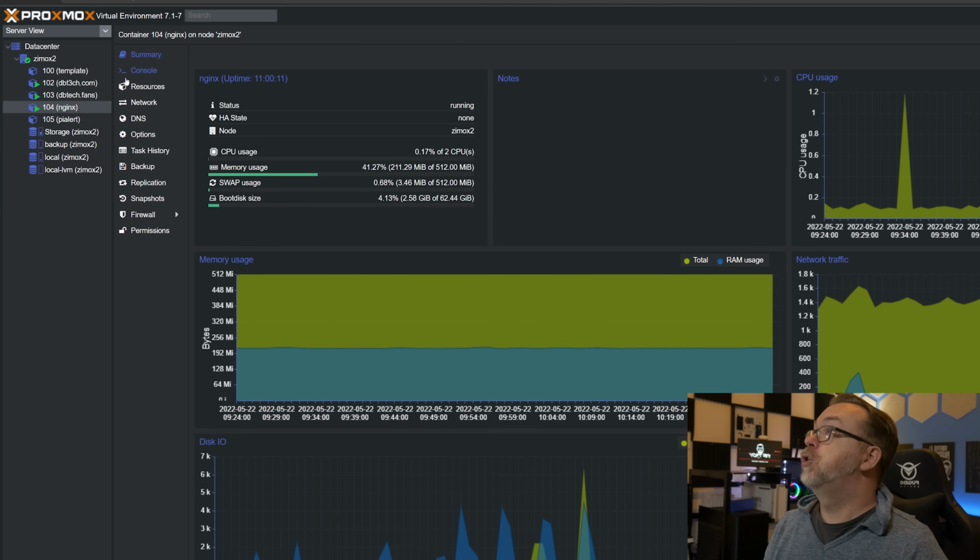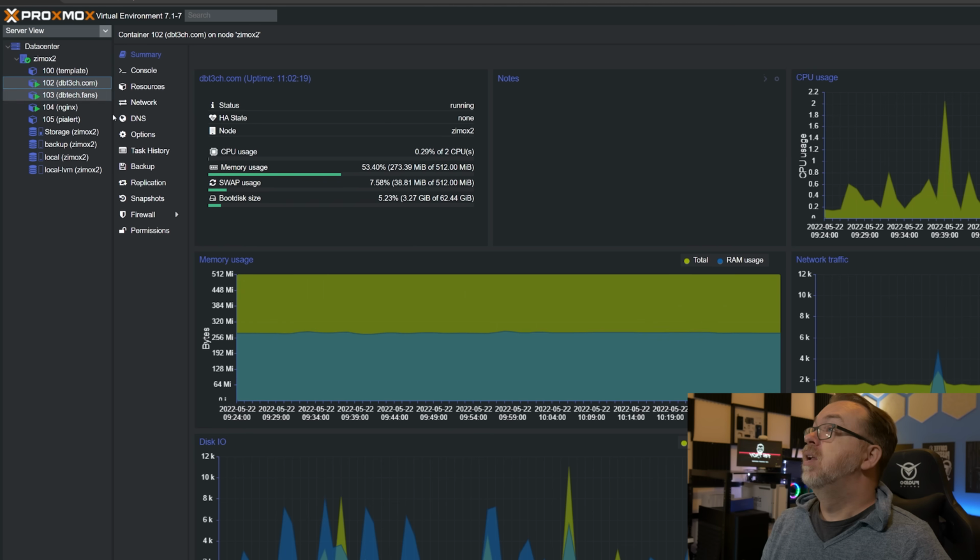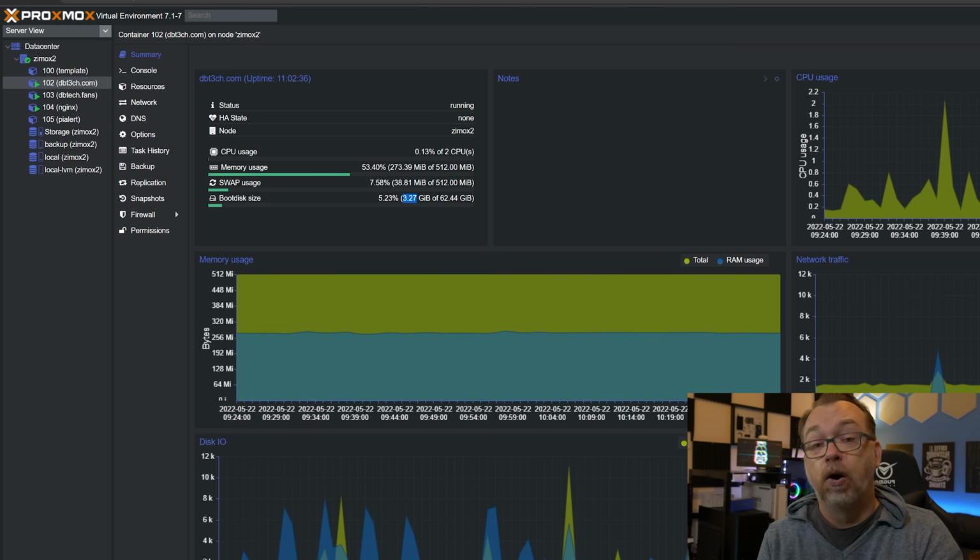But if we were to come over here to dbtech.com, this is running on Ghost. And again, I've given it 512 megs of RAM and swap, and again, 62 gigs of storage. If we take a look, I'm using 273 megs of RAM, 39 megs of swap, and 3.25 gigs of hard drive space.